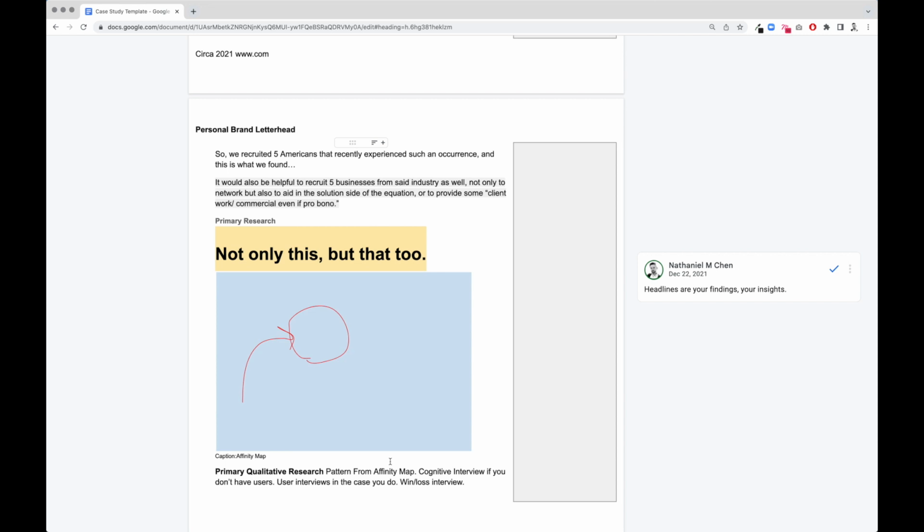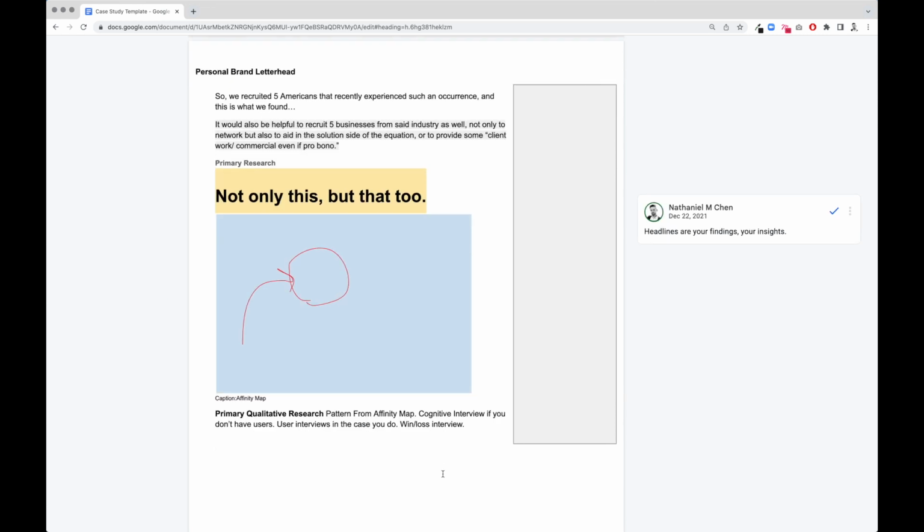Now, here's your primary research. For some of us, we don't always do design thinking where we go and recruit people first and empathize with them through cognitive interviews and really listen to their pains. Sometimes we're just asked to build solutions. So you need to test as soon as possible. In that, you're going to have primary research because you're facilitating the research. You're conducting it. And you need to see, something went wrong, and so you maneuvered. We want to see that you're open to change, that you're not validating your assumptions, that you're flexible and maneuverable, that you're willing to make a change when new data is presented to you.